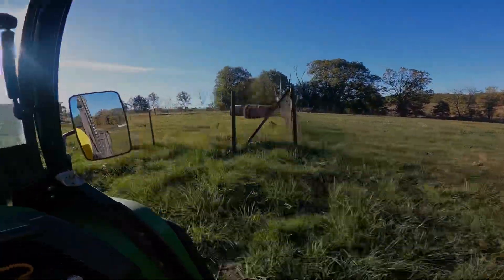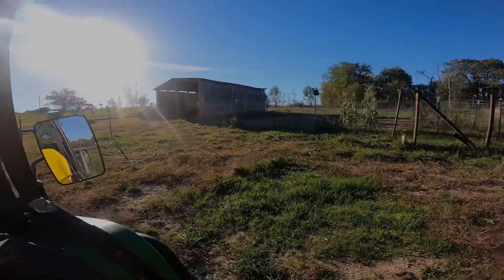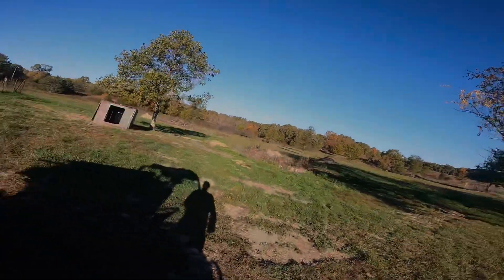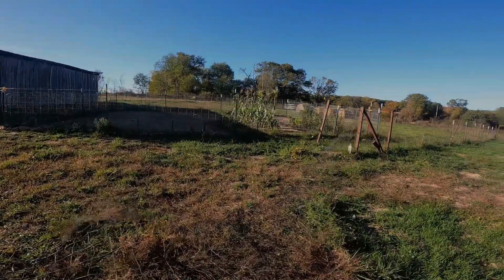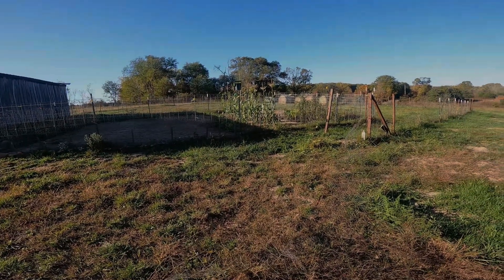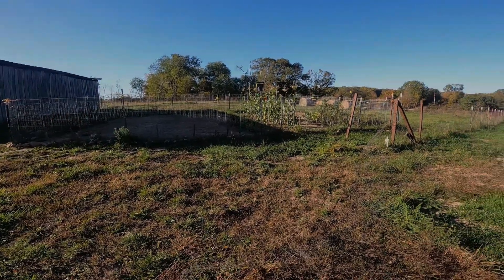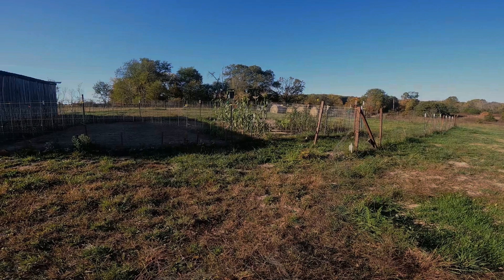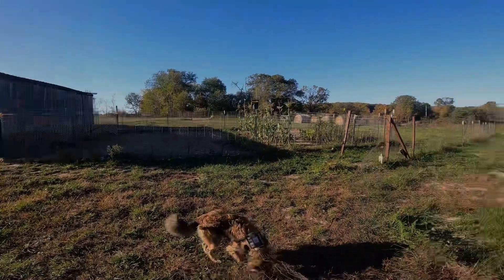Well, here we go, we're over here by the garden. Yeah, this is the mess we got over here. There's Victoria's garden — everybody saw that earlier this year in some of the earlier videos. We still have some corn, we got carrots still in the ground that are just now getting mature. The tomatoes, there are a couple left but they've pretty much had it. The bell peppers have pretty much had it. The green beans are gone — we ate the last of those last night. We still got corn that's coming. We had a couple that weren't fully ripe yet; we're going to give them about another week, and then our fall corn will be really good for a few dinners. Victoria's done a really good job of keeping the weeds out of there.